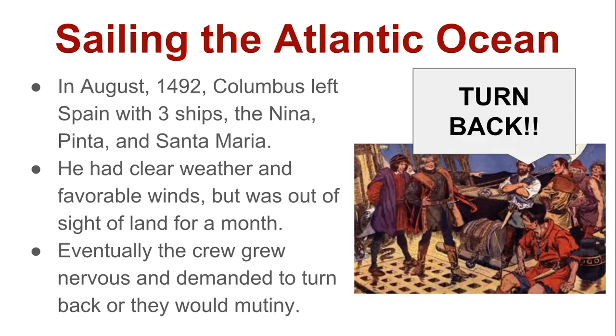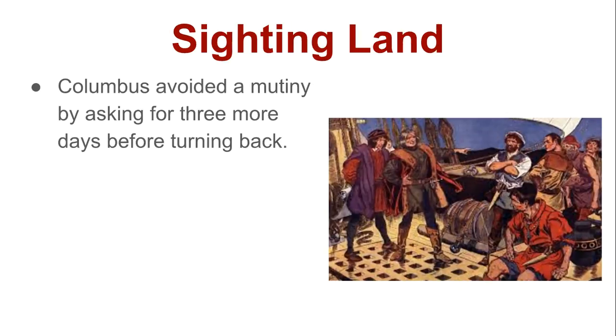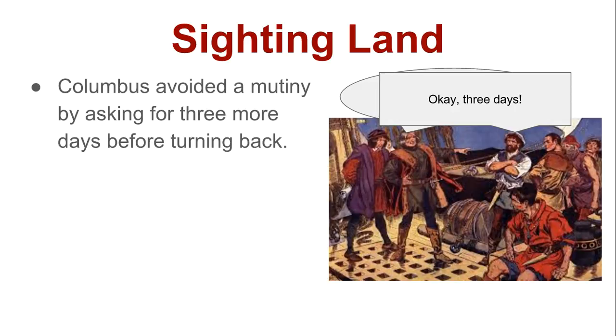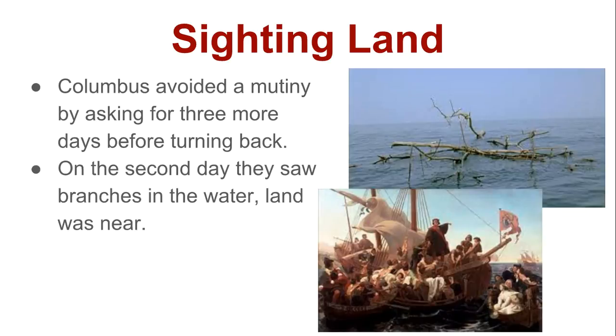But Columbus is committed. And so he pushes on. And in order to avoid this mutiny, he comes up with a deal to make to his sailors. He asks for 3 more days of sailing. And if they hit that third day and they have no sight of land, they'll turn back. Now, there are suggestions within Columbus's diary that he did not actually intend to sail back, but Columbus lucks out. Because with just those 3 days, which his crew grants him, they're able to find sight of land.